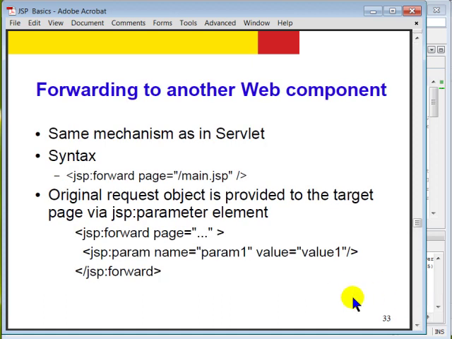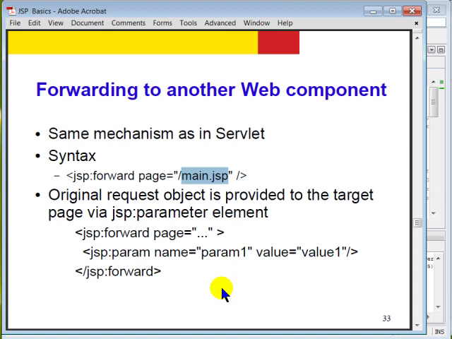Okay, so as opposed to including, in which the calling page still has the responsibility of creating the response, forwarding to another web component, meaning another JSP page or another servlet, is actually giving control to the forwarded page. So here, if you are using jsp:forward page to the main JSP page, then this JSP page is the one that is responsible for generating the response message.